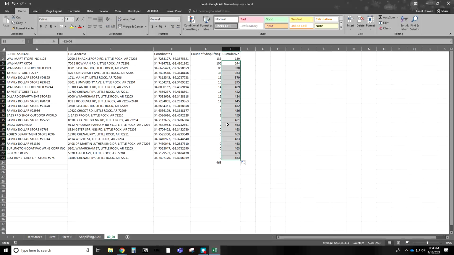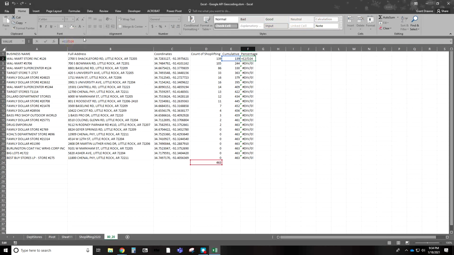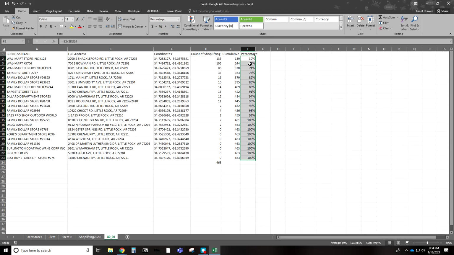So with that, we now know a great part of the accumulation effect, but we want to change that to a percentage. So here, we're going to just change it to a percentage. And from here, we're just going to take our cumulative and divide it by the total. And we're going to flash fill that downwards as well. And as you can see, we need to make sure this is a percentage. But if you notice, what I did not do was lock in the D24 to make sure everyone after that is also pulling on that specific number. There we go. So it pulls it for us. Go up here and hit percentage, and we can see how it shifts over for us.